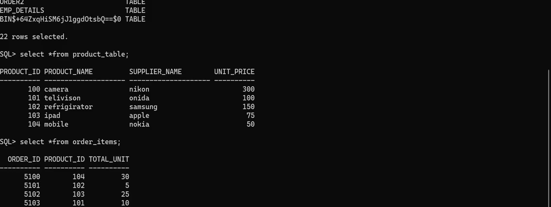Select p dot product id, comma p dot product name, comma o dot order id, comma o dot total units, from which tables are we selecting?